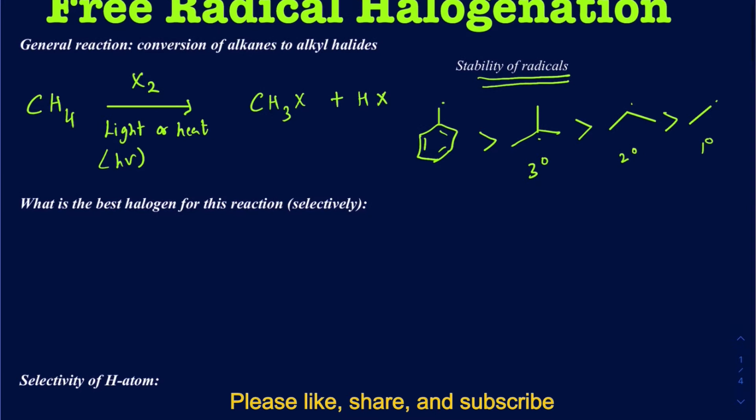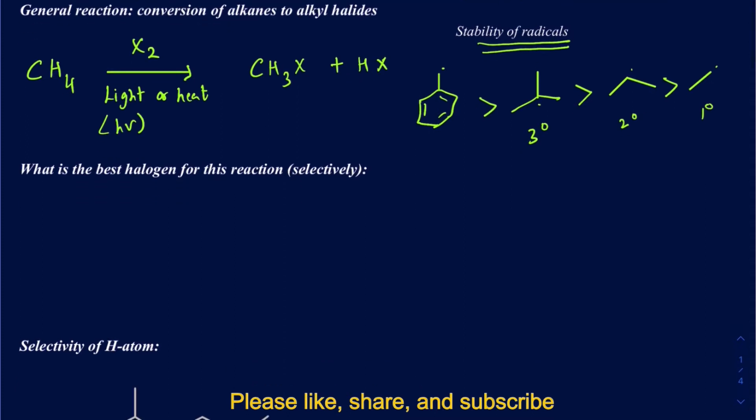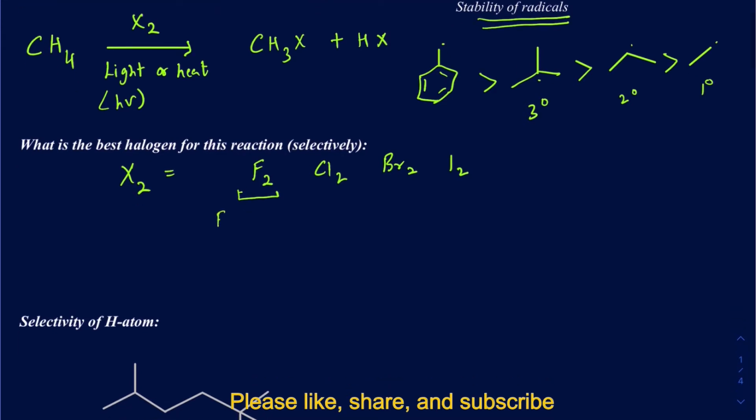So let's talk about this X2. I just mentioned that we're going to be using a halogen to make these alkyl halides, but what's going to be the best halogen? These X2 could be either fluorine, chlorine, Br2, or I2. Out of those four, we focus only on the middle two. The reason is that F2 reactions are very exothermic, and since they are very exothermic, they could sometimes be explosive. So you're not going to be using F2 at all. We've got to write down a cross there. We're not going to be using that.